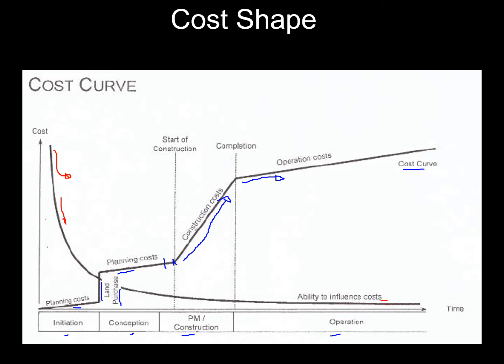So what we're going to look at particularly is the construction section here. So we're going to look at this little window of where the construction cost is actually managed. Why we look at this is usually because it is where most of the expenditure, or immediate expenditure, is for the client, and you can see it has quite a high gradient of expenditure, and thus it's very important to be able to understand how to manage this process.